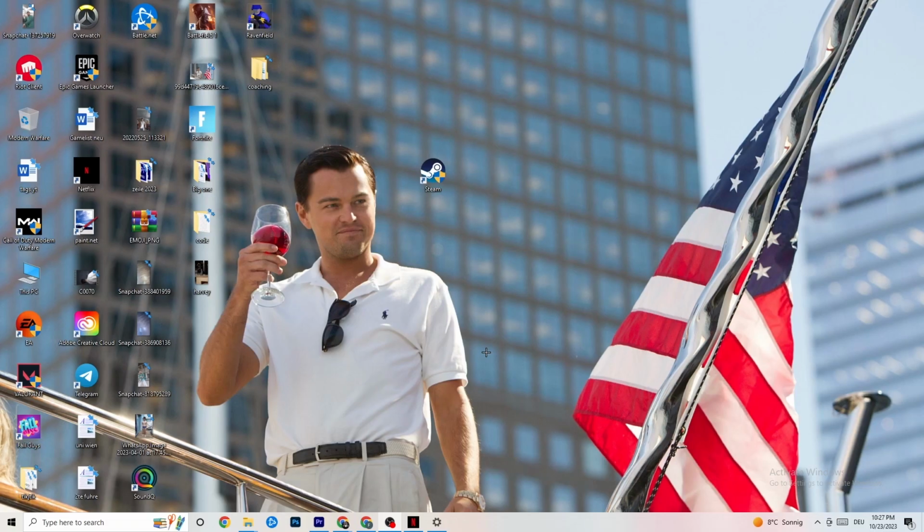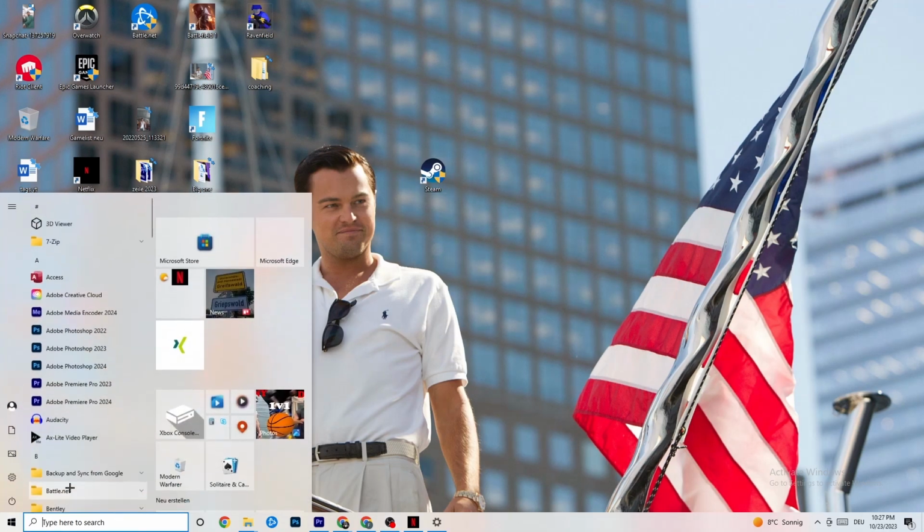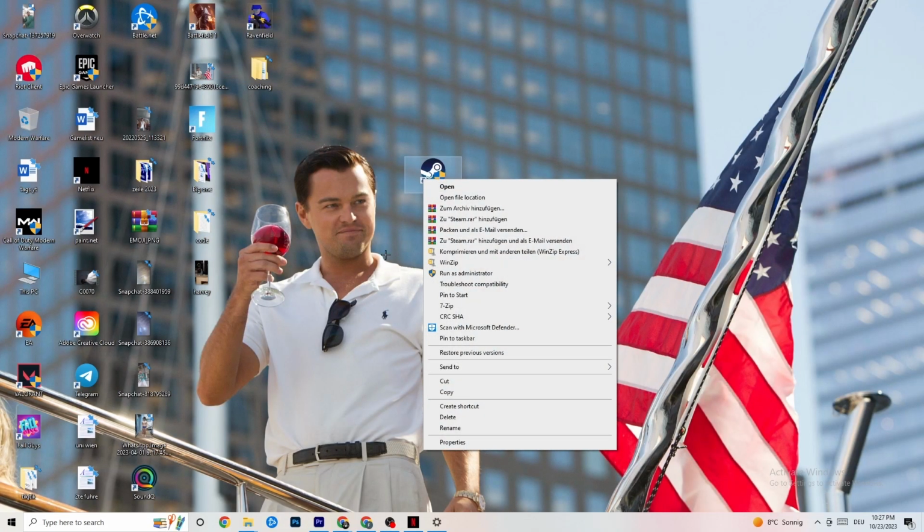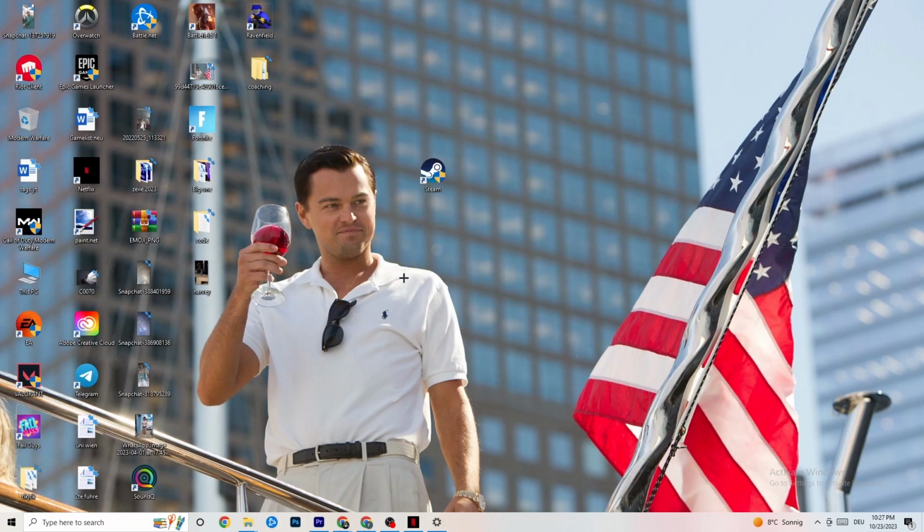And what that's gonna do is, by default, your PC is gonna start your launcher as an administrator in every game related to it. And so this little sign here will pop up when you restart your PC. And if this doesn't work, you're gonna take your game shortcut and do the same thing, with the properties and run as an administrator, and afterwards restart your PC, and this will probably fix it.